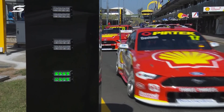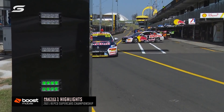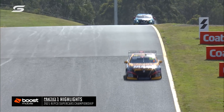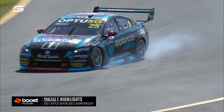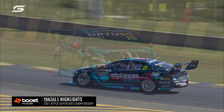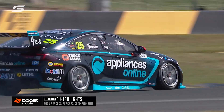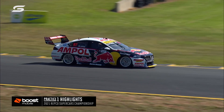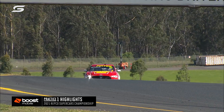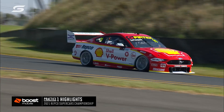Boost Mobile highlights — let's go back to the top of the session. The Seiko watchtower showed us a green light and we get racing back underway after more than a three-month absence for the Repco Supercars Championship. True to form, 24 professional drivers were fully committed to the task straight away. Very quick times for some of them — they didn't even eclipse those times they achieved in the first couple of laps.